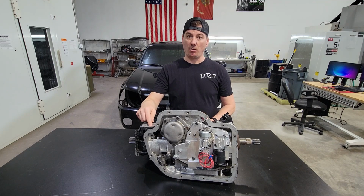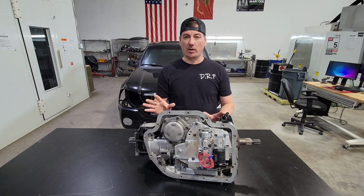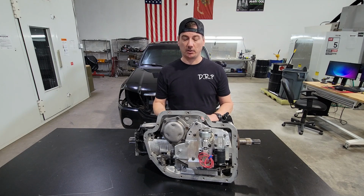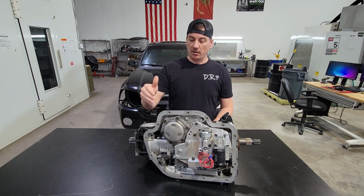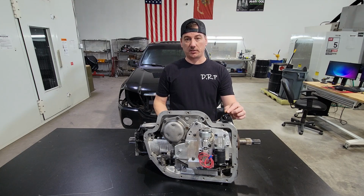Once that solenoid is now open, goes from normally closed to open, it is then sending that fluid right into the pan. I'm not a crazy fan about that, just because of the high temperatures. You're now increasing your pan temperature. Okay, and you could see that if you have a temperature sensor in your pan, so keep an eye on that too. But from there, what it's doing is actually starving this top port.